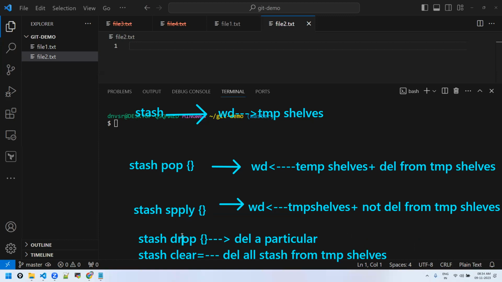Okay. Is there any specific memory limit for that stash? Nothing. Actually, it depends on your file repositories. Means if you can create a file, you can stash it. If you have enough space to create a file on your repository on your server, you can stash it. No specific requirements as such. And to stash any particular file, -p. Specific stash or a partial stash or a particular file, whatever you call it. These are the different commands in the stash.